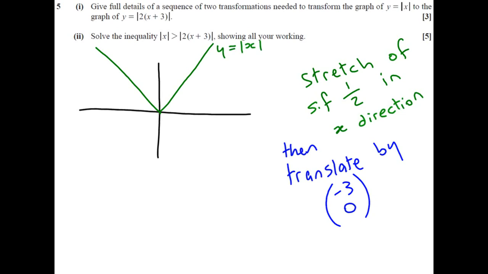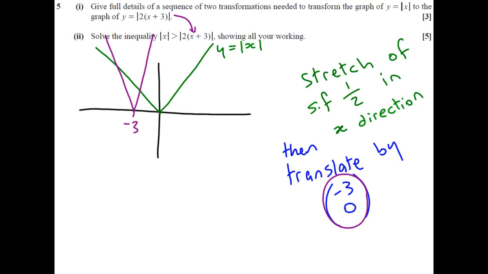We've just talked about how we can transform y equals the modulus of x to this thing. So what we're going to do is stretch by a scale factor of a half in the x direction. Okay, so that is going to go scale factor of a half like that. It's the same, incidentally, as stretching by a scale factor of 2 in the y direction, but there you go, don't worry too much. We'd have still got the marks if you put that, by the way. And then we said we were going to translate it minus 3, 0. 1, 2, 3. Okay, minus 3.